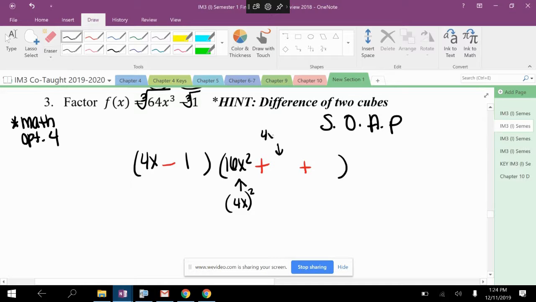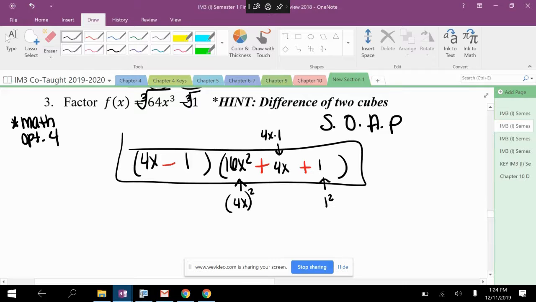Now multiply them together. So now we have to do 4x times 1, which just gets me 4x. Last piece. We square the last one. So 1 squared, which is 1. Go way back. Questions on that one? You will be given the formula. There was a formula for this where it said a squared, ab, b squared. I will give that to you on the final. Okay?